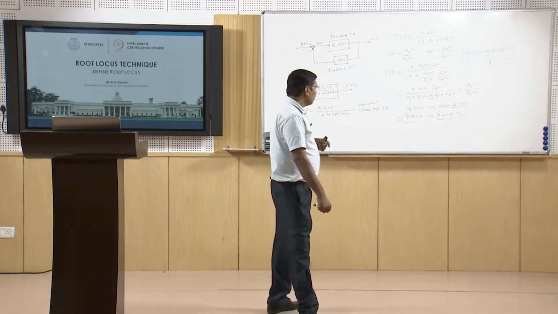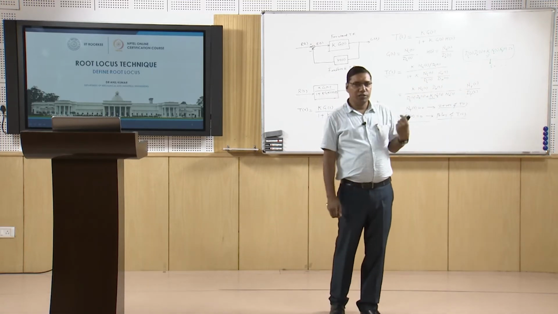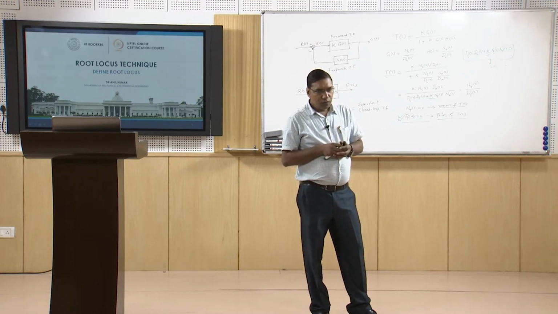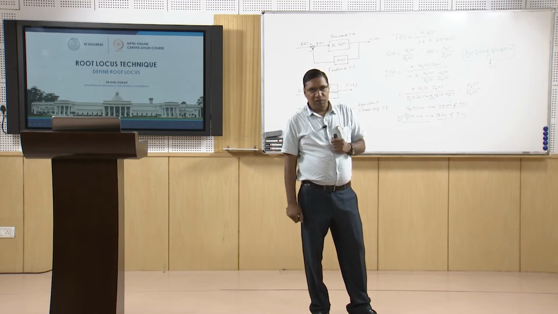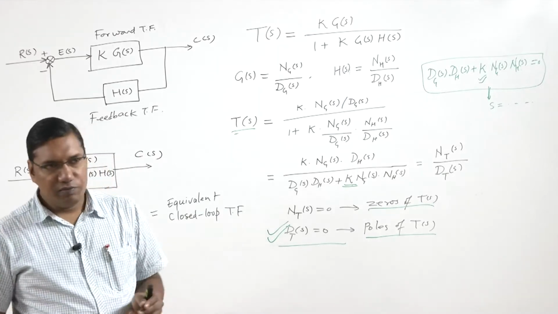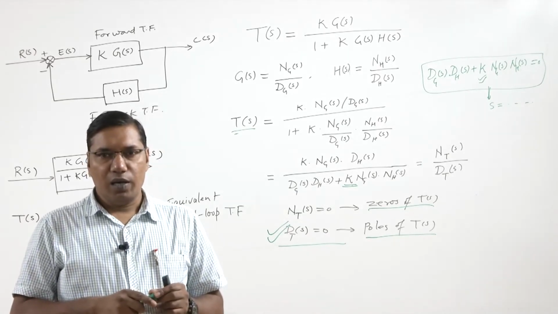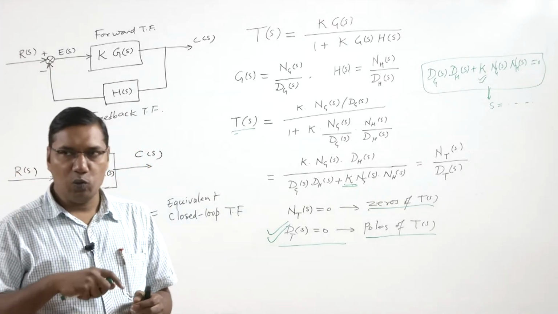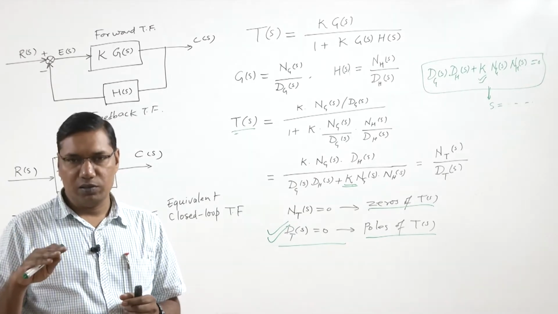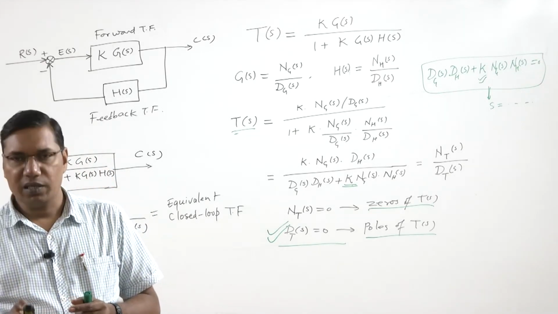But this process is quite tedious and lengthy, and every time for any value of k we have to do this process. So here we can use the technique of root locus, because root locus is a graphical representation of the closed loop poles when some parameter is varied, like k is varied. It will show where these poles are for the values of k, and we don't need to solve for each k, but the locus will tell whether these poles are going to the right half plane or not, so the system is stable or not. So root locus is the representation of the paths of the closed loop poles as the gain is varied.